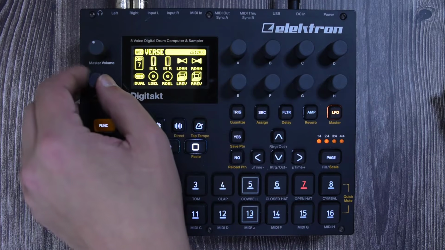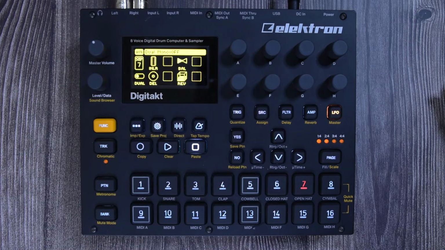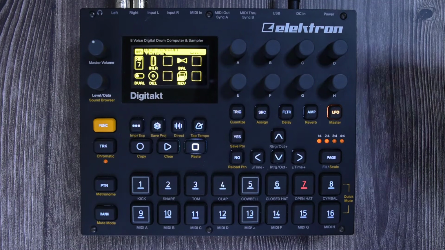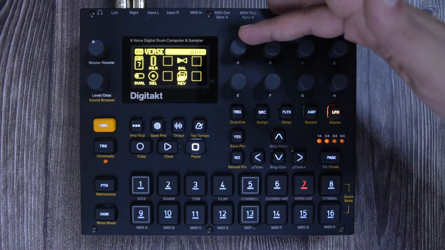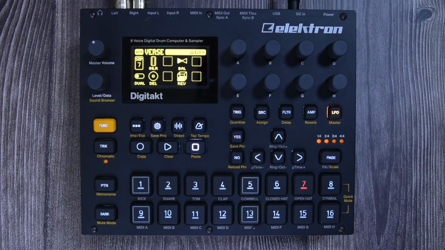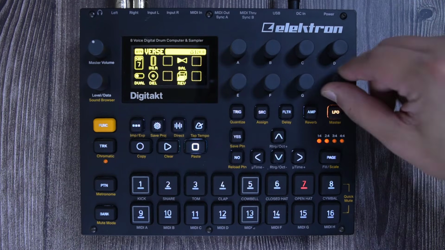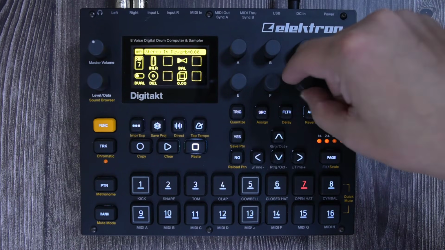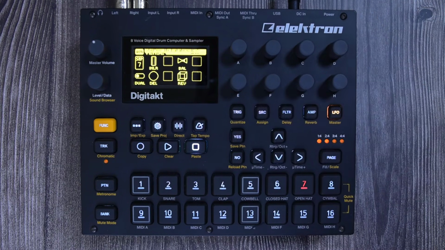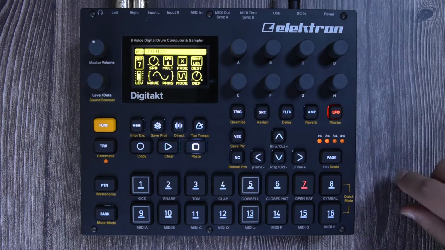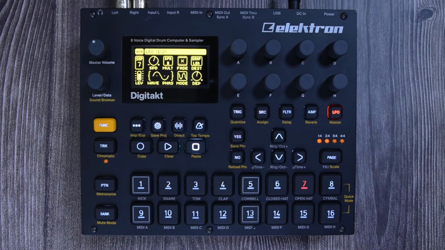So if I go to the level data and just change it, notice that now we don't get 1 for each input. We get 1 for pretty much everything. Now what it's going to do behind the scenes is treat the input, the left and the right, as just a mono source. It's going to be the same for left and right, and you can do everything just one time, and you don't need to do it twice. But all of this is just for the inputs. Once you go out, it's going to take you back to the LFO.